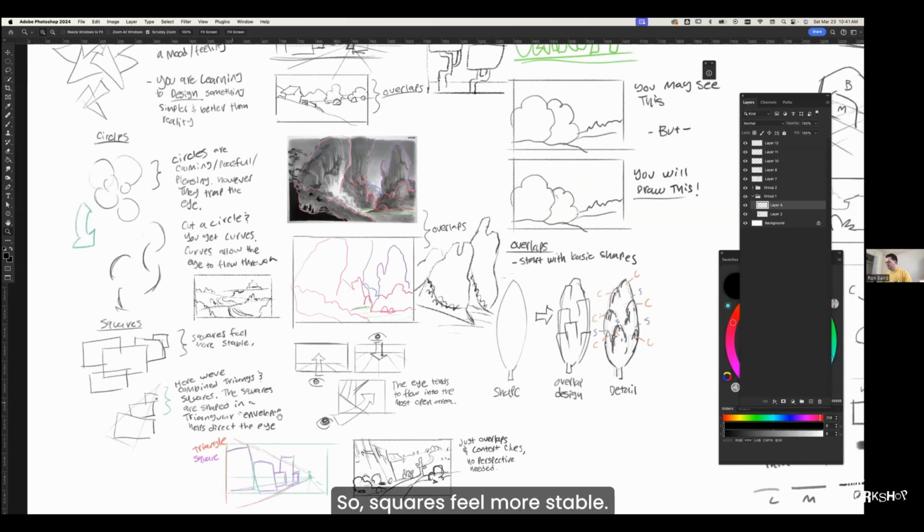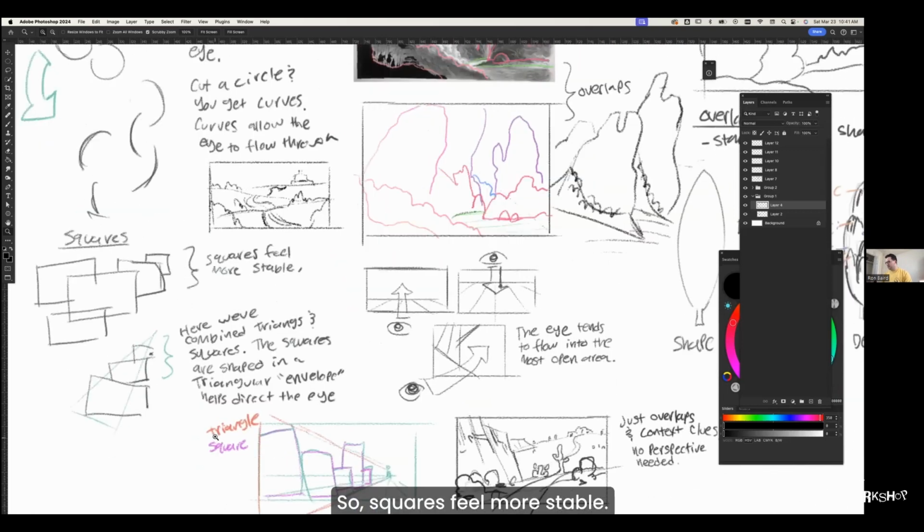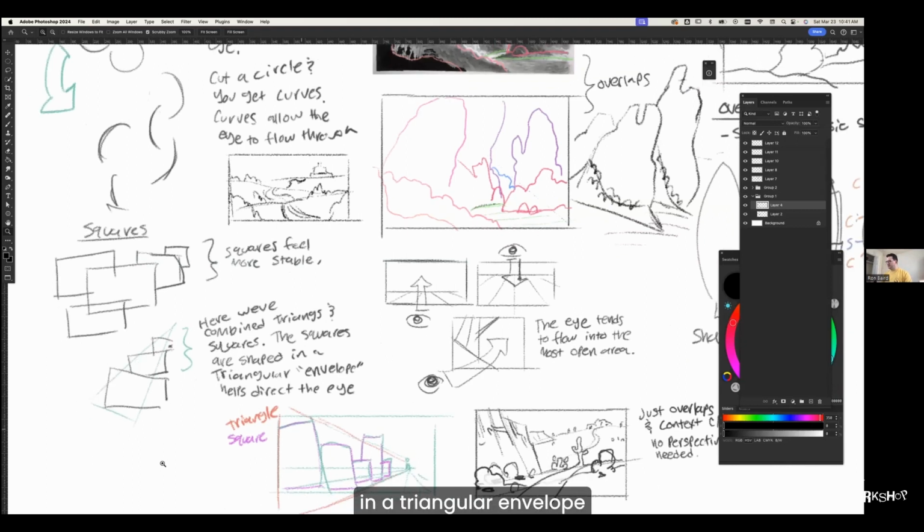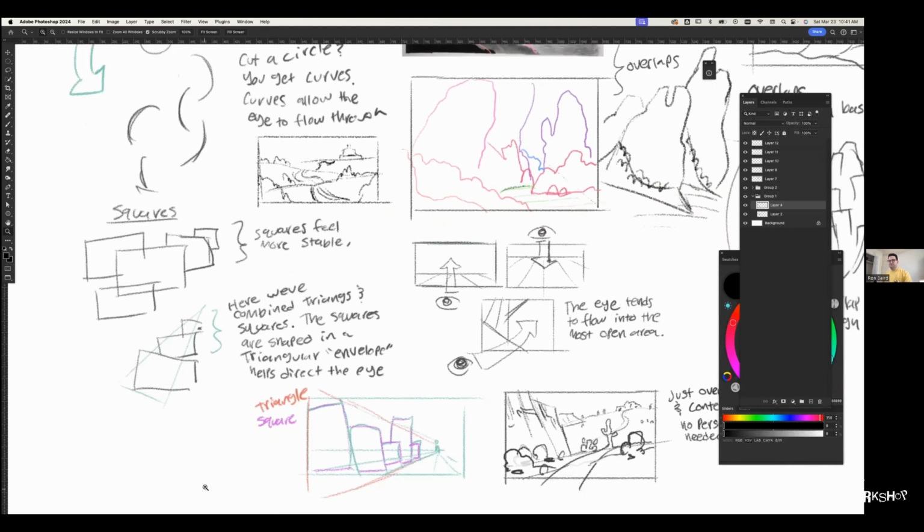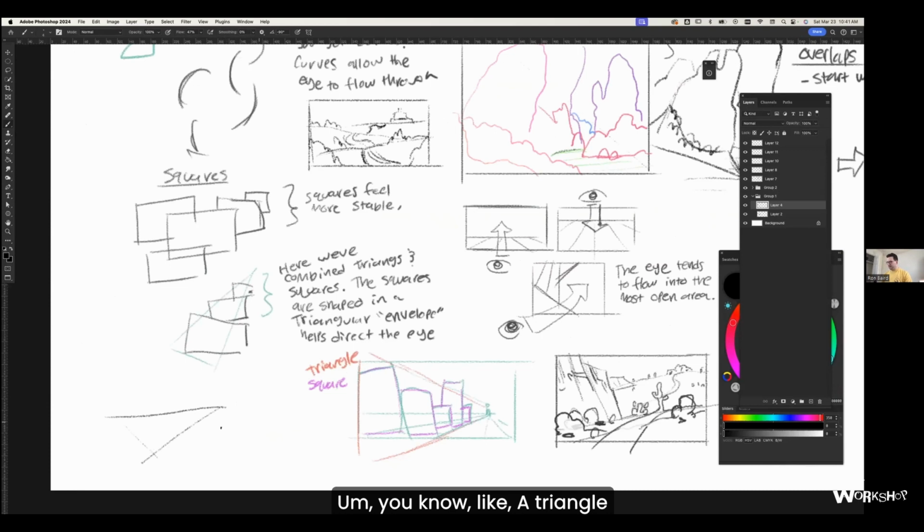So squares feel more stable. Here we have combined triangles and squares that are shaped in a triangular envelope that helps direct the eye. Like a triangle says, look here, right? But I can utilize these things in interesting ways, right?